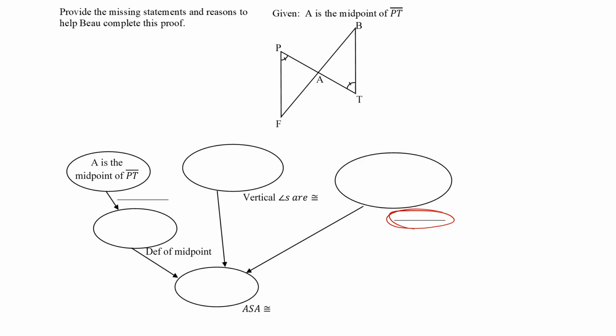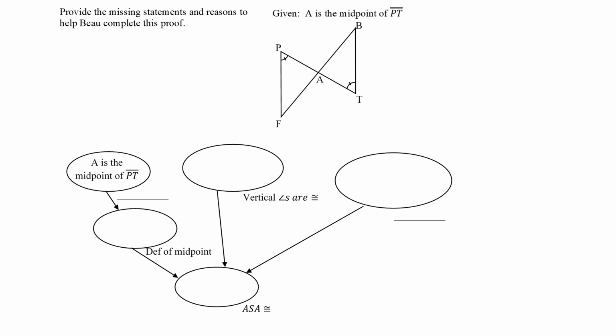One of the advantages is that not only do I see those statements and reasons from a 2-column proof, but I also see how things are needed, how they flow together to create a bigger true statement. So the fact that at the bottom here I'm saying these triangles are going to be congruent by angle, side, angle congruence gives me some insight into what I should be attempting to do here. Certainly I need to show that I've got 2 pair of congruent angles, and the side in between those is also congruent. So that's what we're looking for.